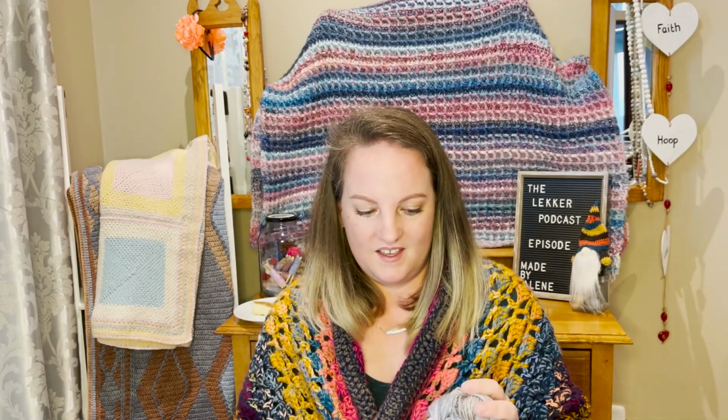My first yarn that I bought from them, for the socks that I made, I don't have a swift, and I was asking my daughter to keep her hands like this, and then trying to wind it into a ball. It was a total mess, and then halfway through, somehow, I don't know what happened, but the yarn was just a mess. And it took me probably 5 hours to untangle everything and wind it into a ball.